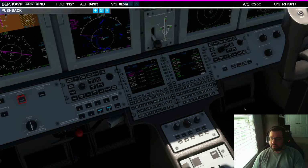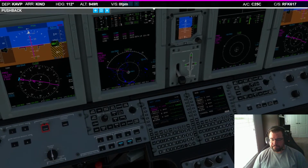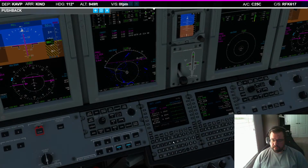Startup number 2. To get rid of that execute button over there. I'm not sure exactly how. Pay attention to our engines. 50% N2. Spooling up, 24% throttle. And okay. I'll try one more thing here. LVZ, right? Victor Zulu into the vector spot. Hey, that worked that time. Oh, but I think I lost my departure.